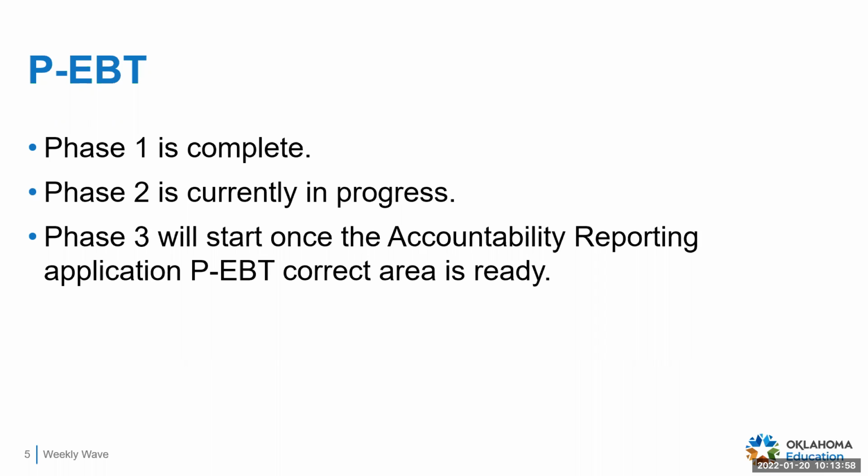Is phase three just to correct 2021, or will it go to 21-22? So no, phase one, two, and three are all for 2021. 21-22, we haven't even started that fun project yet. We've got to get through 2021 before we can even look at 2021-22. Then that's a requirement from the Department of Agriculture and Family Nutrition Services at the federal level.